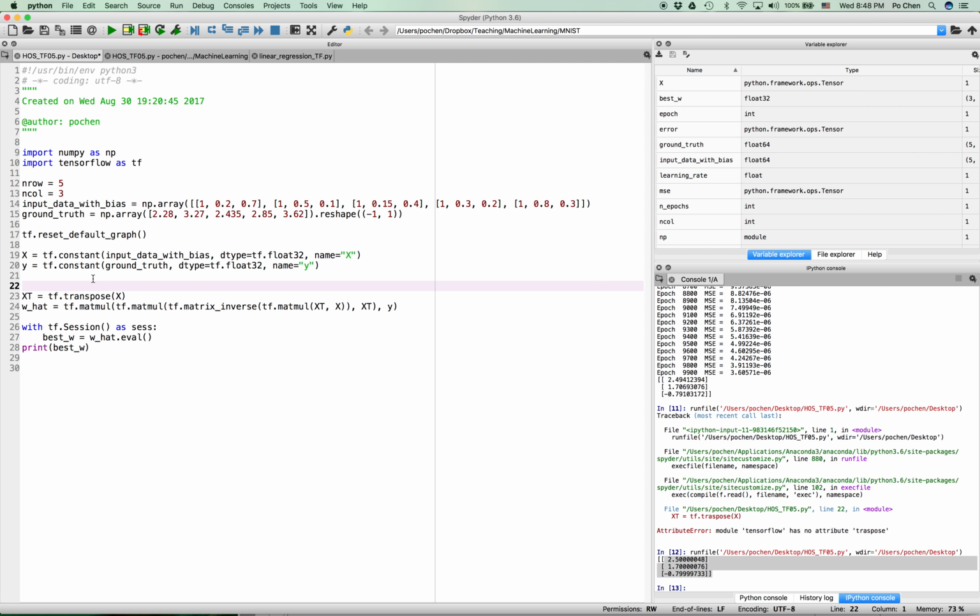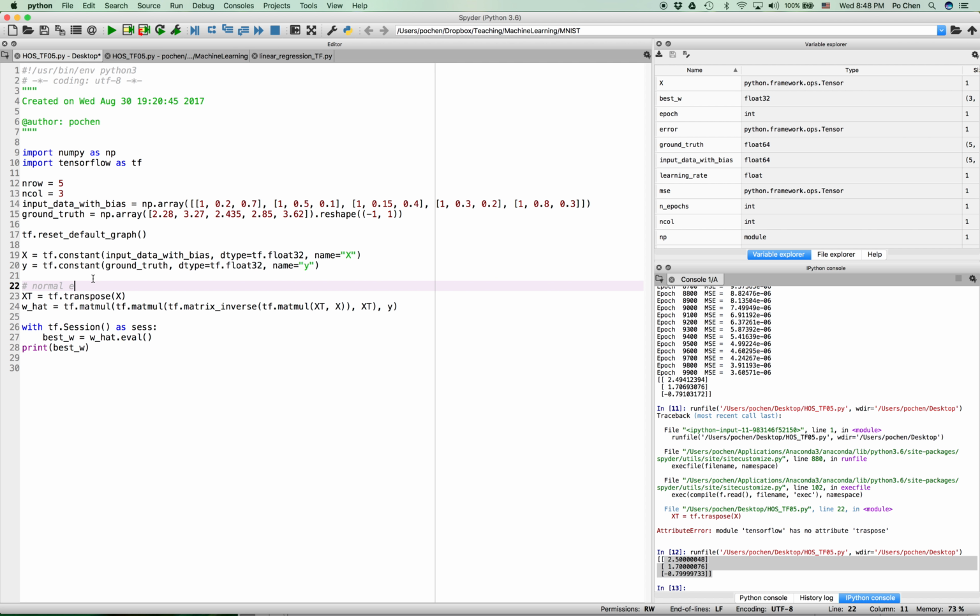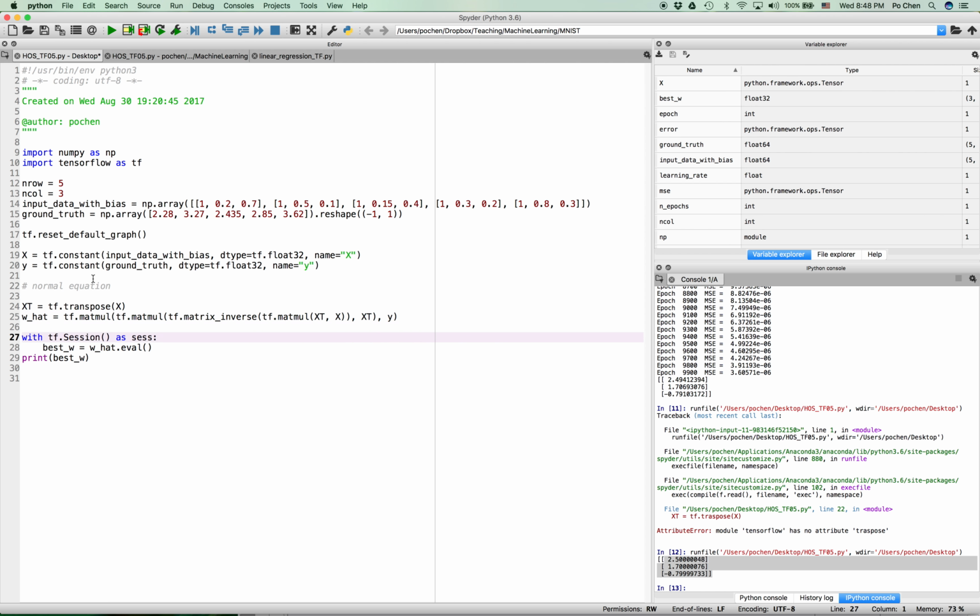Let's write a comment here. Now let's try to use the batch gradient descent, or BGD, which we talked about in the 7th video. In practice, when we have many examples, suppose we have 50,000 or 5 million examples, then we probably want to use a mini batch. But for now, let's just use the batch gradient descent because it's easier for us to demonstrate some of the key concepts.